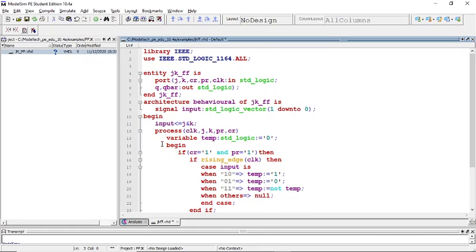Now begin indicates the beginning of a new block. So we are going to write the if statement. In the truth table we have seen that only if PR and CR are set to 1 will the JK flip-flop work.